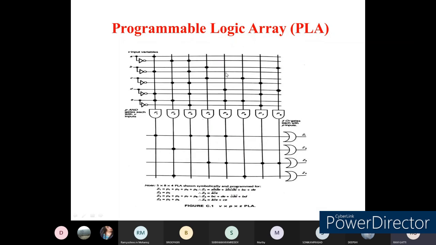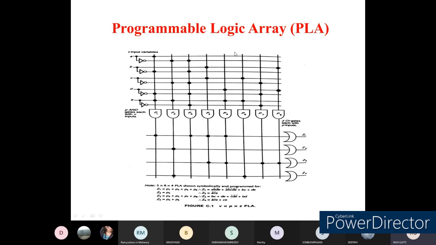So what does it mean? If you want to create a circuit for AB bar, that is nothing but a NAND gate, then you just require a bar of all the symbols. So AB bar, how can we realize it? By using De Morgan's law, we can say A bar plus B bar. So I take one combination, that is A bar, and one more combination, B bar, and if I interconnect them, then I will get A bar plus B bar. So you can program your Boolean expressions from these programmable logic array devices.